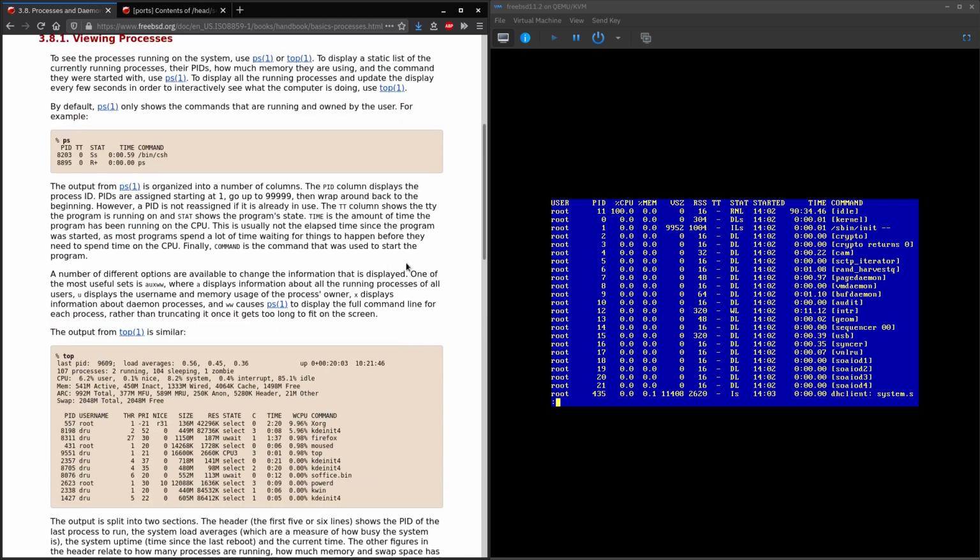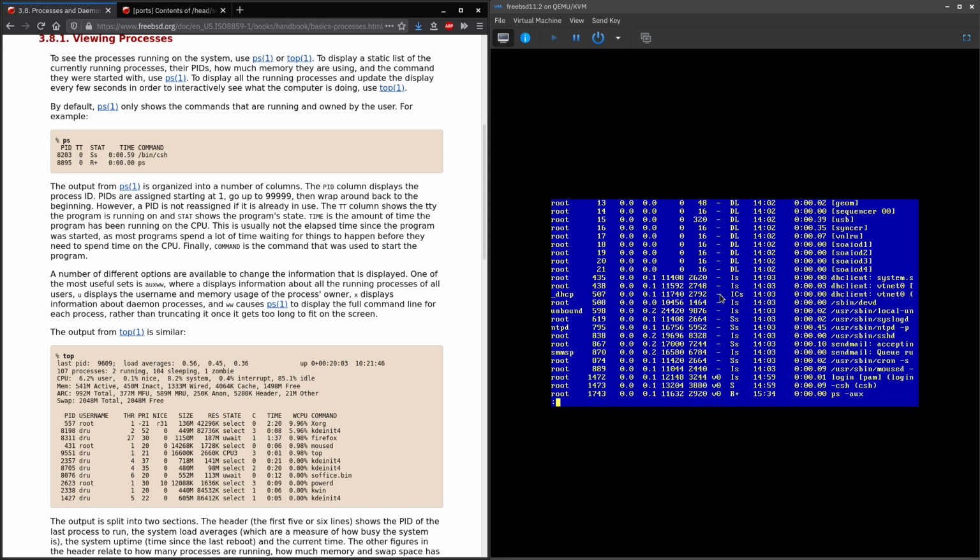And the x says show the daemon processes as well, so not just ones that are created by normal users, but processes that are created by daemons. So like you see dhclient, or let's look through this. Like sendmail, right?